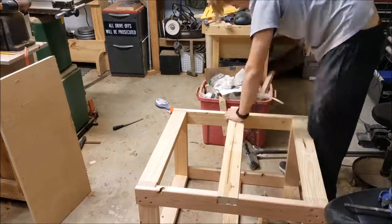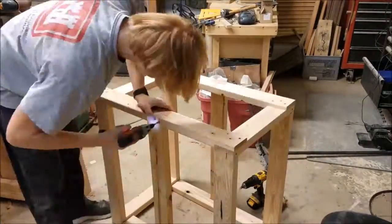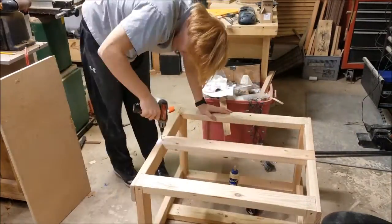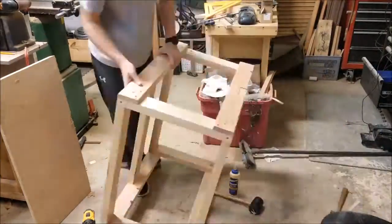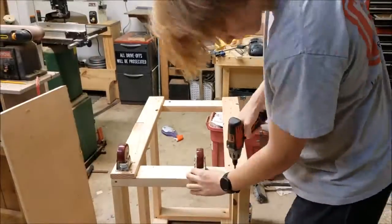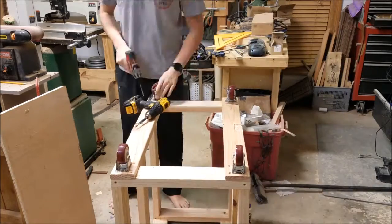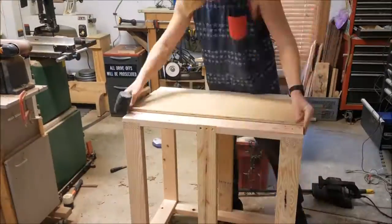Now I'm going to actually glue them in, and again I'm still going to use that half-inch countersink, and use the clamp to pull it tight. Now for the other side. These are just some 3-inch polyurethane casters. If you measure from where they install to the bottom of the wheel, they are 4 inches, and I counted that into my plan. Just two locking swivel ones and two straight ones. They're Harbor Freight — I think they were like $3 or $4 a piece.